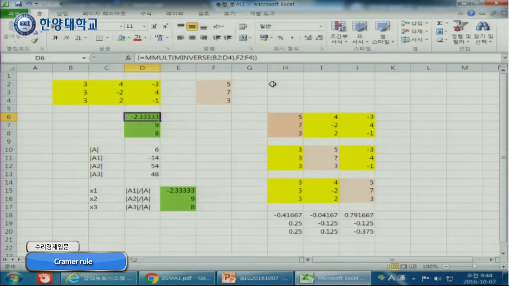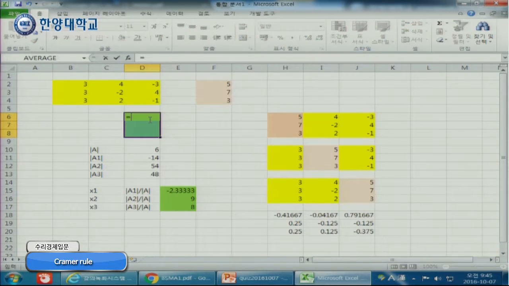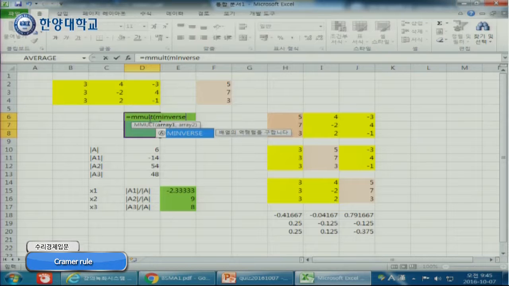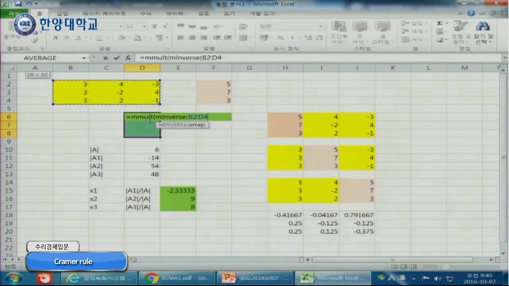So I'll show this again. Solution. So we highlight 3 cells. So I want to multiply inverse of this one and this one, right? I want to multiply inverse of this one and this one. So I highlight 3 columns, and then first matrix multiplication M inverse. Still highlight 3 by 3, and then select these three, and then Control Shift Enter. Right?